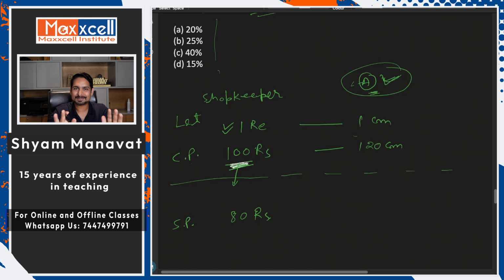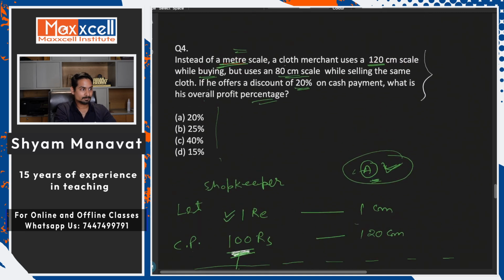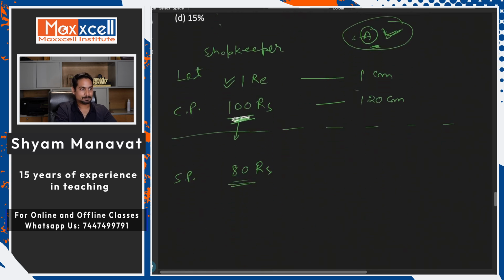So to the customer he is showing I am very honest. I am selling this cloth to you at the price where I got it, but I am going to give you a further 20% discount. So he is selling at 80 rupees, but inside he knows he is not selling 1 meter of cloth. He is selling using a faulty scale, and selling only 80 centimeters. See, the steps are very few. It's only that I am explaining the same concept again and again. That's why it's taking time, but it's easy.